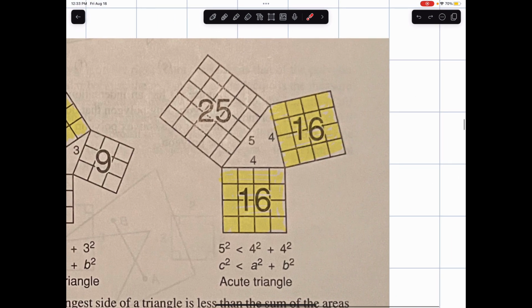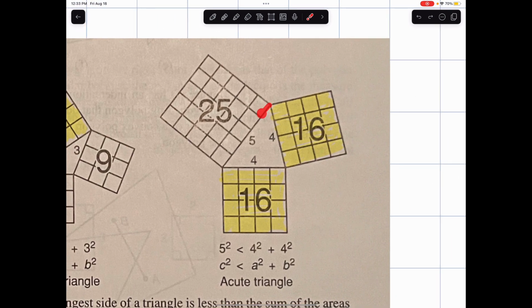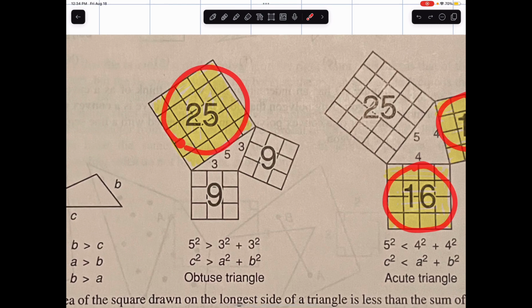Now let's look at this situation. What if he's got one with a length of 5, another with a length of 4, and another with a length of 4? That will make a triangle right there. But here, this is 5 squared, which is 25. This one's 4 squared, which is 16. 4 squared, which is 16. You're better off going with the 2 squares of gold, because 16 plus 16 is going to be, what, 32? That's bigger than the 25. You'll get more gold if you go with the 2. But here you'll get more gold if you go with the 1.